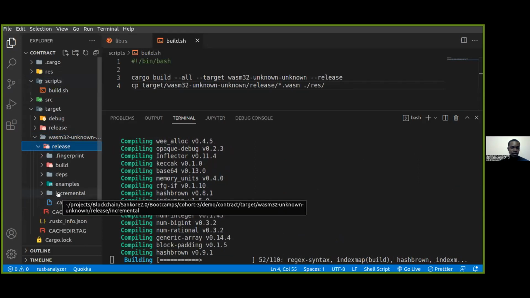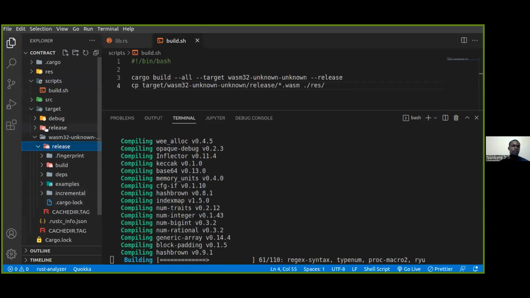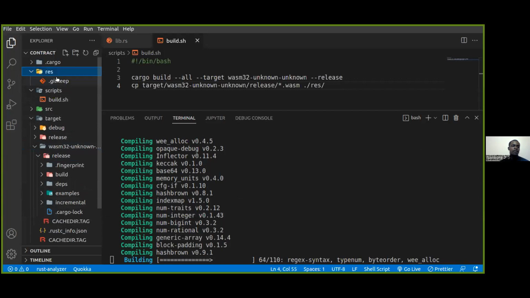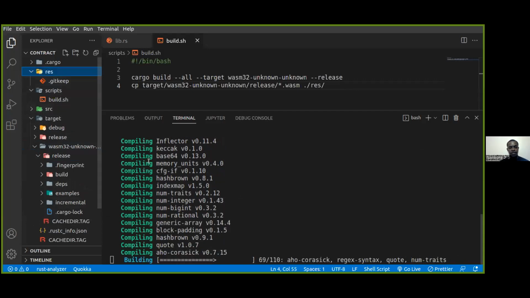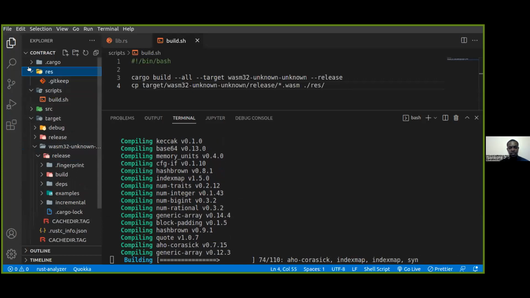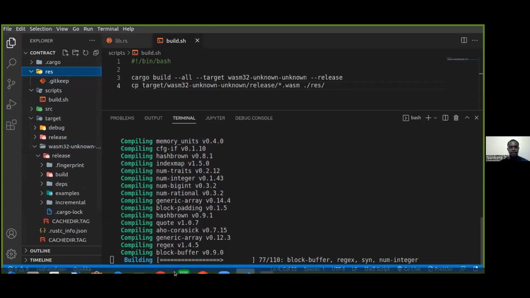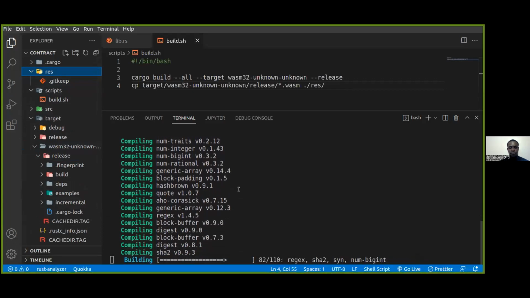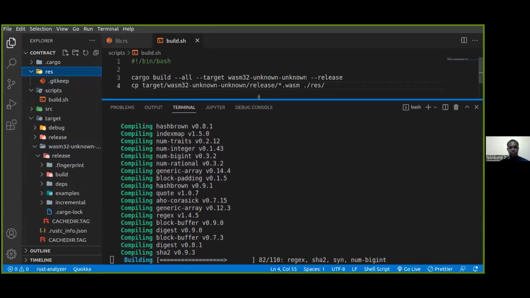After building it, it's going to copy it from this point to the resource directory up here. That might take a while, but let's just hope it works well.